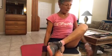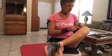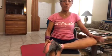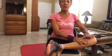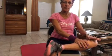Most of the people I work with have their knee up in the air. That knee will tell you that your glute and your piriformis are too tight, and that's what's causing the hip pain. If you are flexible, that knee should be parallel to the floor. So one of the things I'm doing is I'm breathing out and I'm working the knee up and down in order to get it looser in my hip. So I'm doing a glute and piriformis exercise, okay?